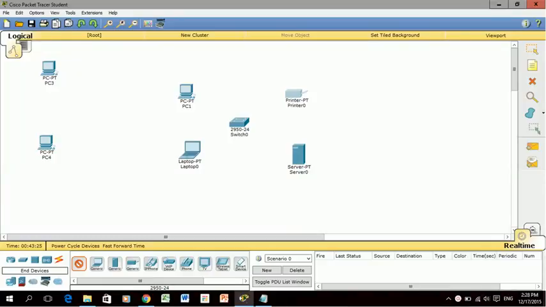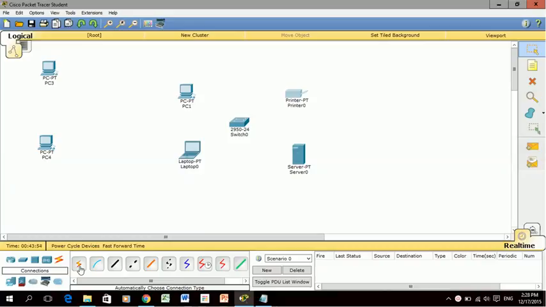Okay, this is video number 5 and it's connecting devices in Packet Tracer. So the first thing I'm going to do is make sure that I have the select tool, and then I'm going to go down to the categories in the bottom corner and select connections. When I do that, the connections window changes so that I have a choice of different connections, and as I hover over each one it will tell me down along the bottom what type of connection it is.